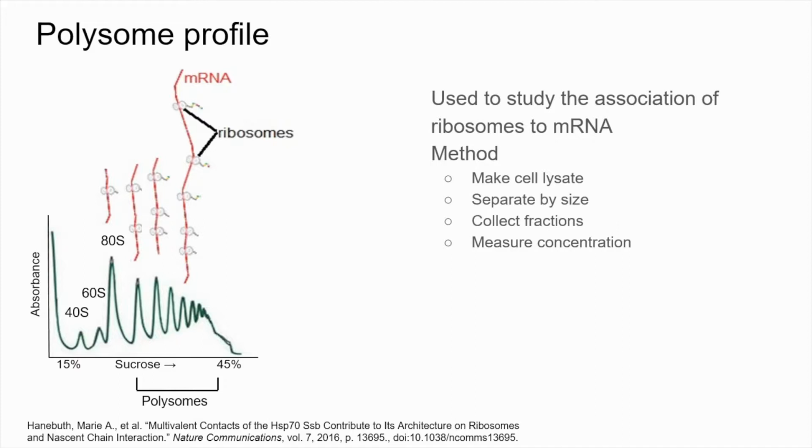So once you assay for it, you get a profile like this, where on the left, this is our low sucrose gradient, and that's our free mRNA, followed by the 40S peak, the 60S peak, and here is a monosome. On the right here, you see all the polysomes, so this is with 2 bound, 3 bound, etc. So that's what you'd see if you look at a normal polysome profile.